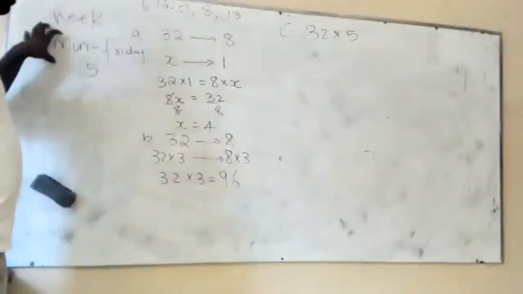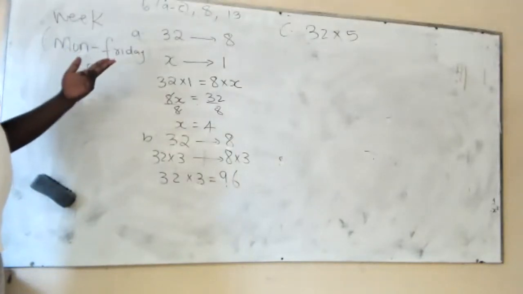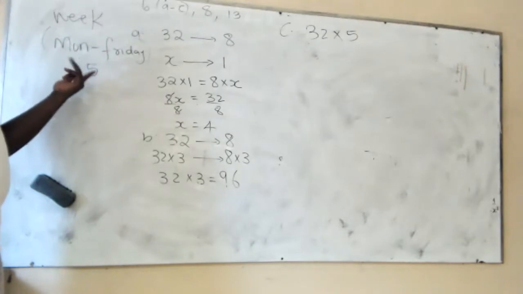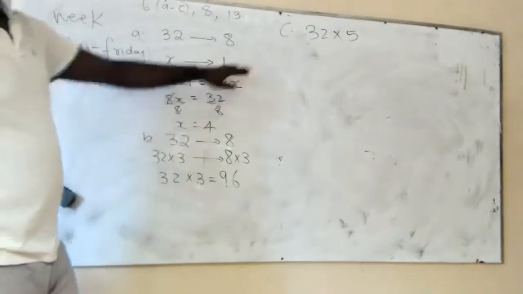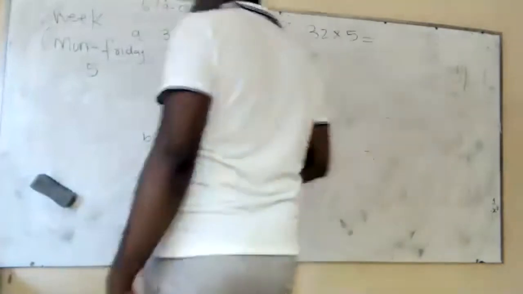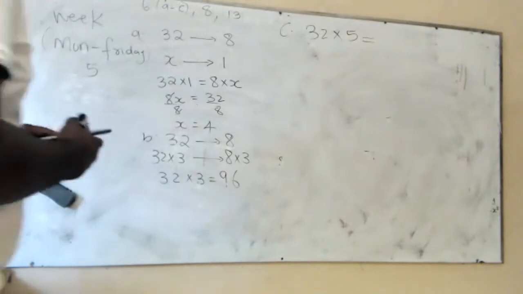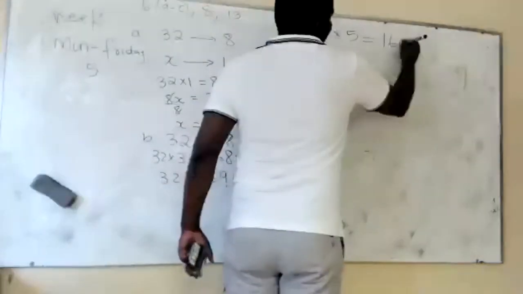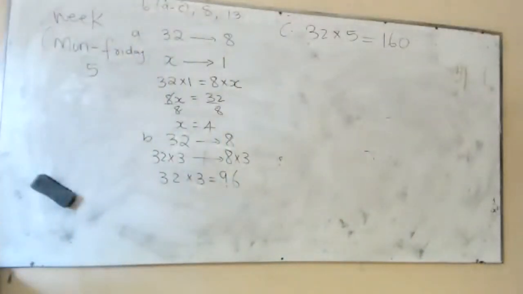Here they were supposed to be specific because these people are not working on two days, let's say Saturday and Sunday. So they're not working on Saturday and Sunday. That's why they were supposed to be specific to say 5 days. So you need to multiply 32 and 5. Then you will get the total number of tablets which can be manufactured in 5 days, which in this case is going to be 160 tablets. So is that clear? Yes.